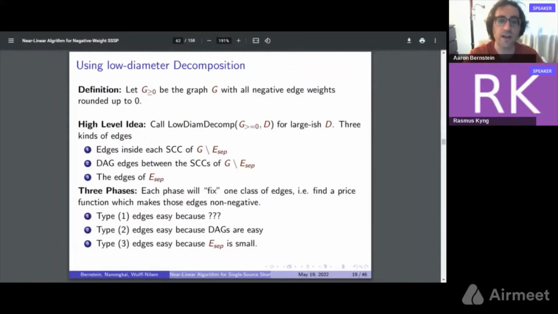It's sort of unclear. I give you an SCC that has small positive diameter in the positive graph, and I'm somehow claiming that it's going to be easier to compute shortest paths inside that, and it's unclear why that would be the case, especially because the SCC has small diameter from a positive perspective, but it could also have a bunch of negative edges inside it, and negative edges are the hard edges. So the conceptually hardest part is number 1. It's fixing the edges inside each of these SCCs. So let's go ahead and focus on that.